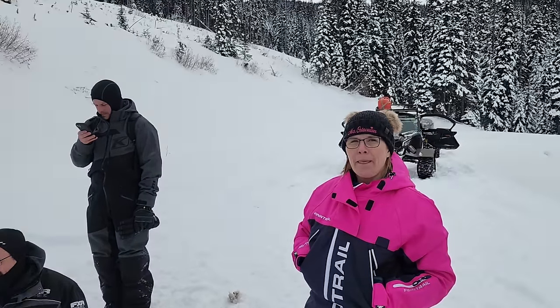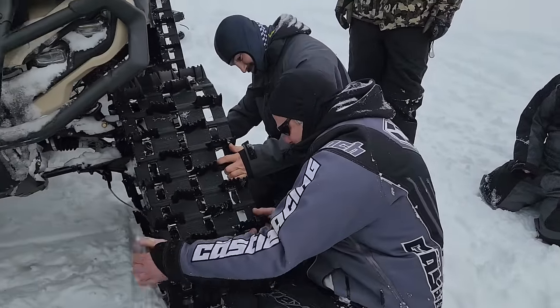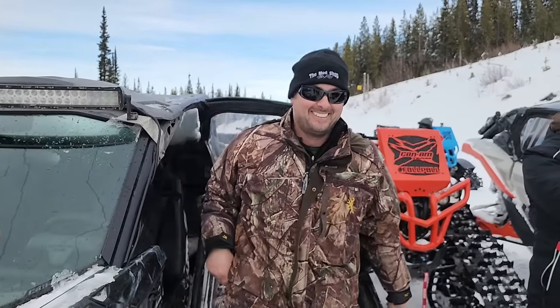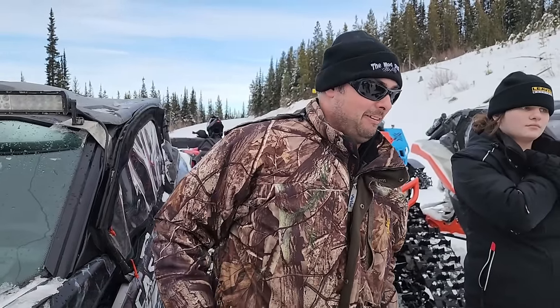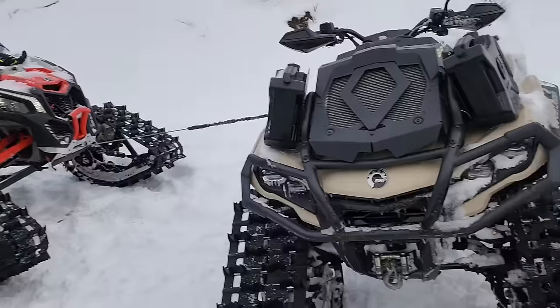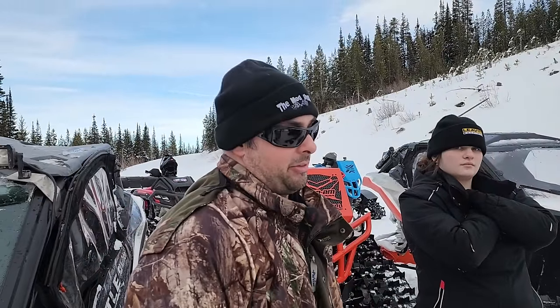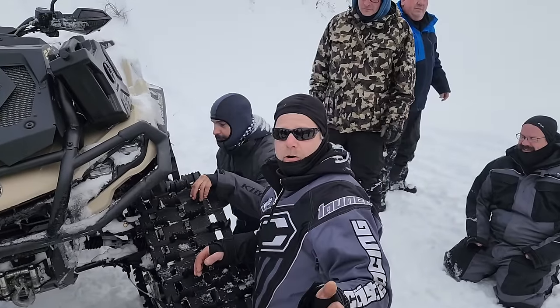Anything that can go wrong with tracks, it's happened to him at one time or another. He's really attentive. There has not been a single ride I've come on that Dallas hasn't wrecked something. He's always fixed it. But I'm positive every time I come, something's happened. Two weeks ago, nothing. Well, I wasn't here.